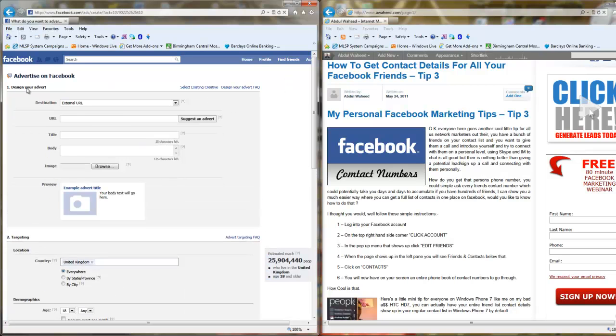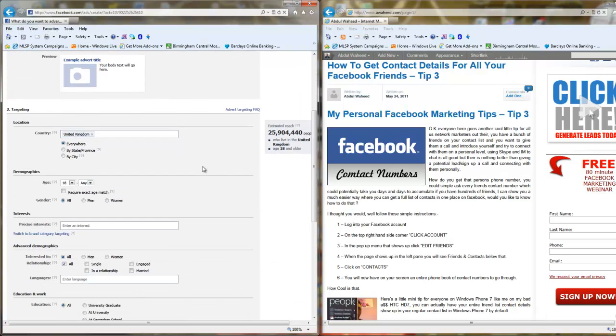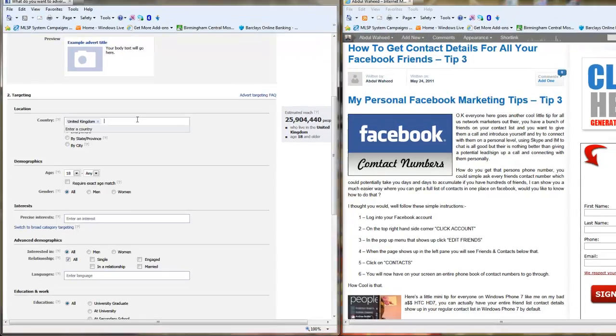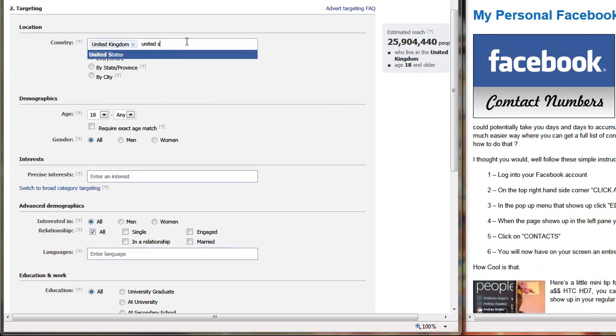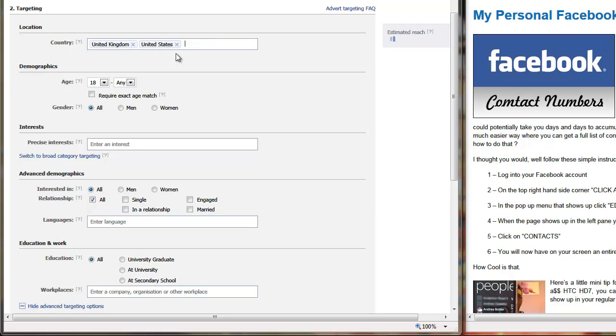For the time being, just ignore this entire section, don't worry about it. We are going to concentrate mostly on the targeting for the time being. So I'm going to target the United Kingdom, and I'm going to target the United States, and I'm also going to target Canada, just for the sake of this tutorial.